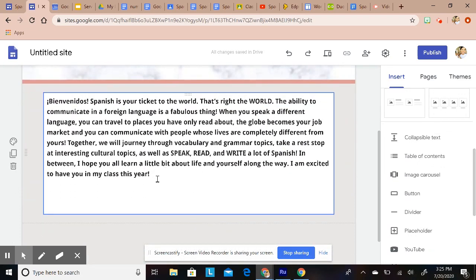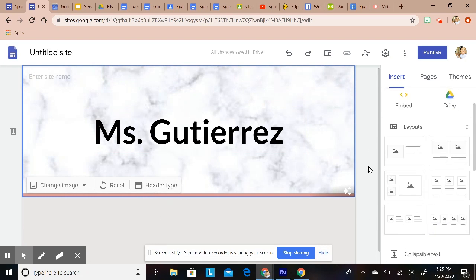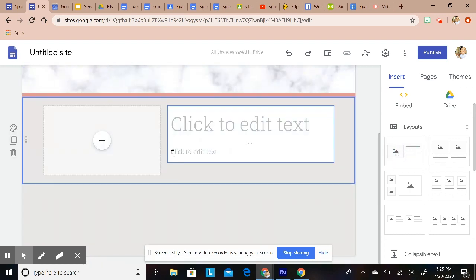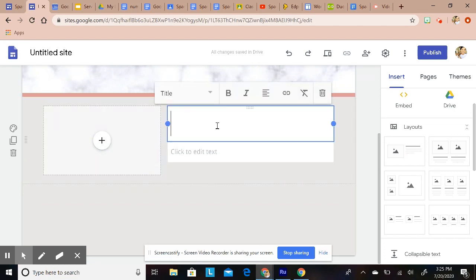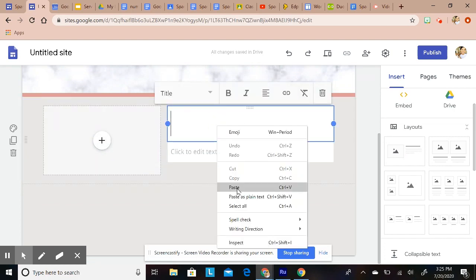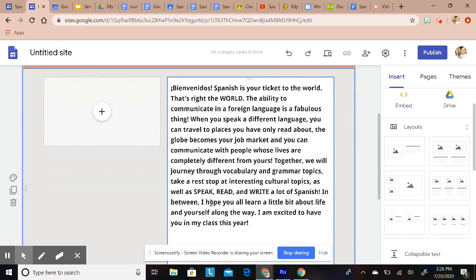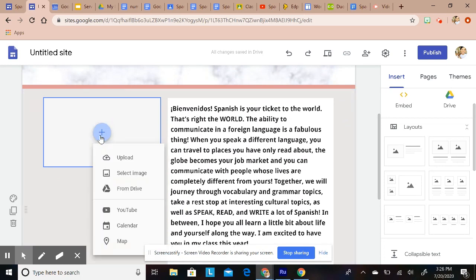On the original demo, I'm actually going to delete this, and I'm going to show you how we can add different layouts. So I'm sorry if that was confusing, but on here, I'm going to click this one where it gives me an image that I can actually have an option of adding a video or an image, and then again my text box. So I'm going to paste. So there I have my welcome again, and then I'm going to add on here, and I'm going to add a video.